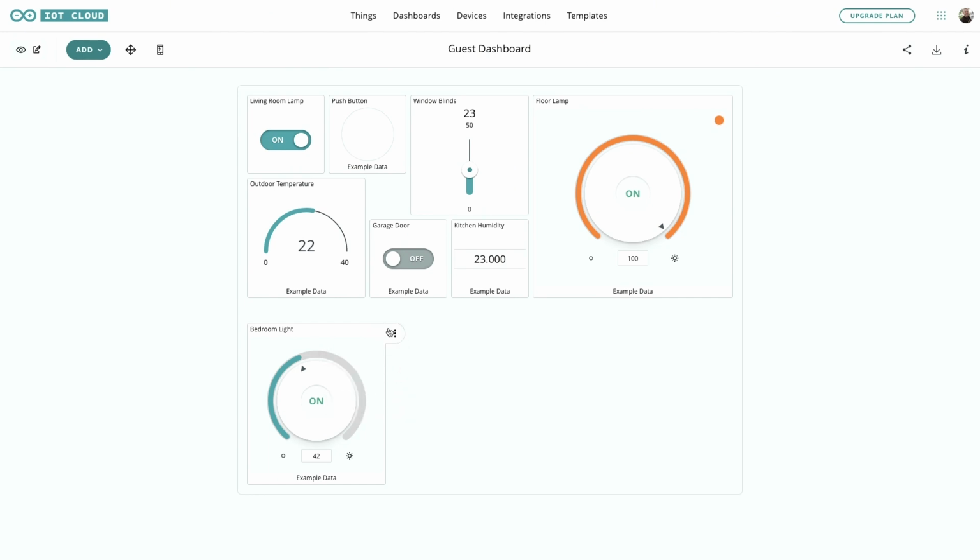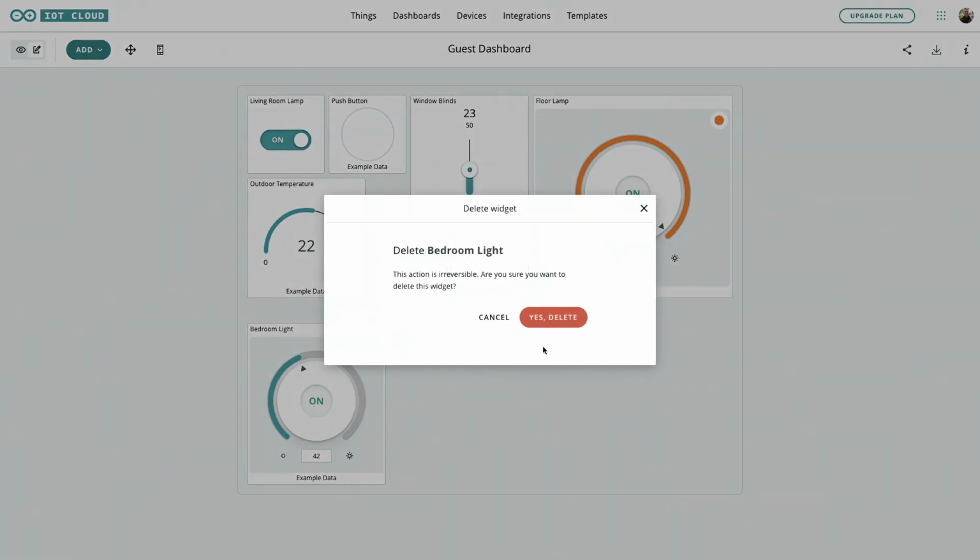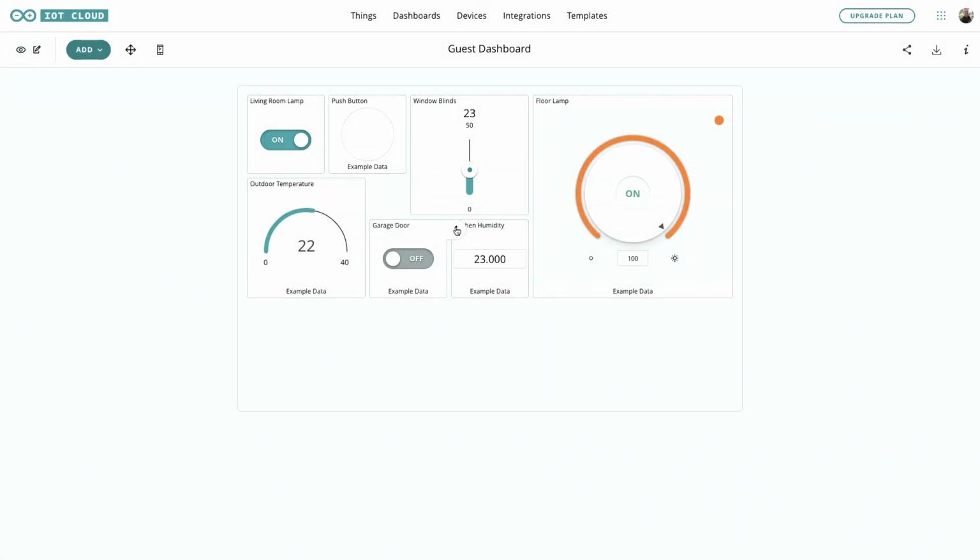And yes, delete. And I don't see why my guests would need to open and close the garage either, so let's get rid of that. Delete. Okay. So this is only a rough example, but you've now got a second dashboard with fewer controls, but still let your guests look after the things that might be important.